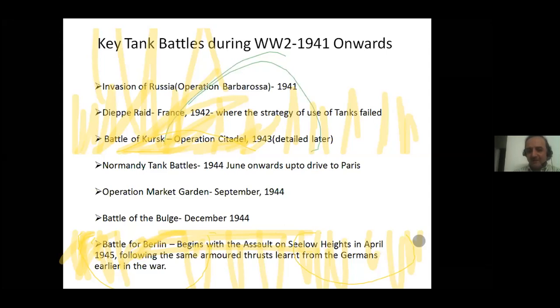There is a battle that takes place in a place called Brody. So this is somewhere close to the Russian border when initially Barbarossa takes place. As soon as they encounter heavy resistance from Russian tanks here, the Germans take heavy losses. Again, it is very poor coordination by the Russians to mobilize all of their armor, communication, and then flanking movements. So the German strategy here, if you observe from France and now in Russia, is that if you encounter a stronger armor, 3-4 German tanks attack the enemy tank at once, and then they achieve what you might call a mobility kill.